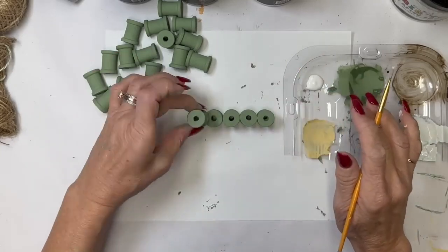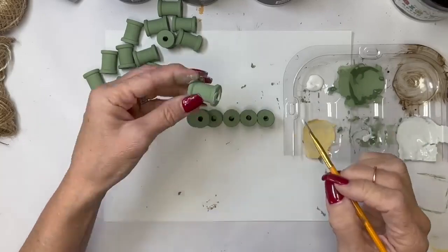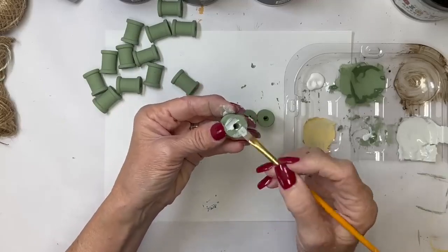See, that doesn't even connect at the top there. But that's okay, because we're going to take this one and lay it on top of that one, and lay that one on top of that one, and put this one on top of that one, and lay this one on top of that one.